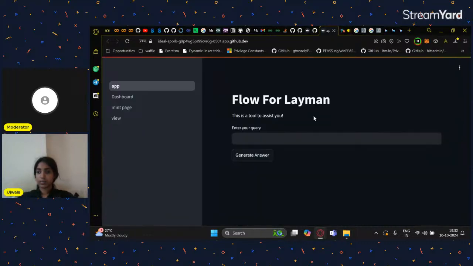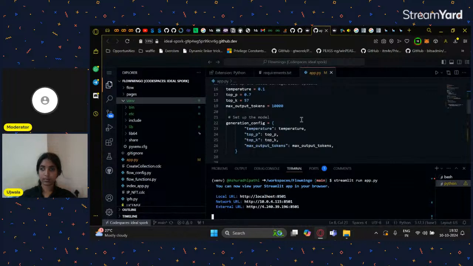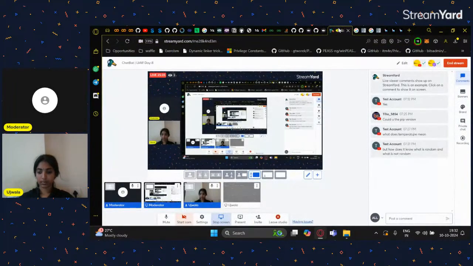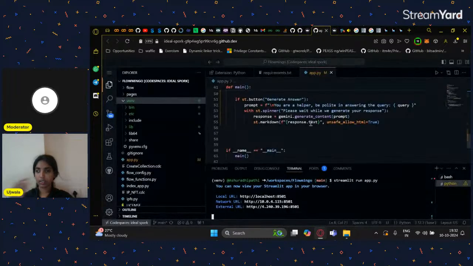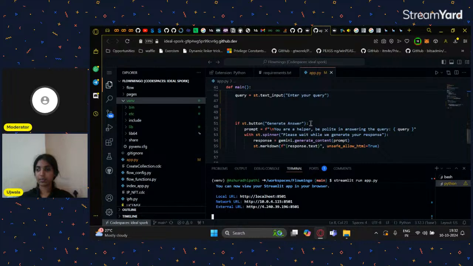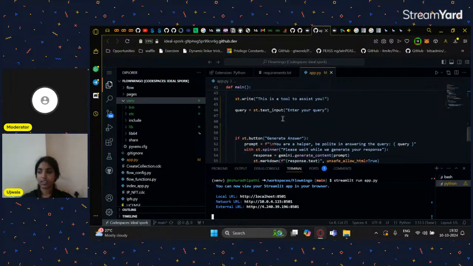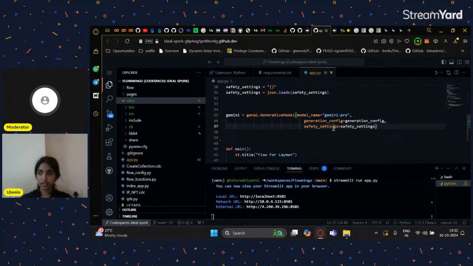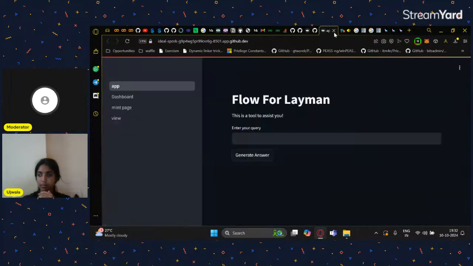Okay, so this is how our application will be. This is derived from a previous application of the speaker. I think the speaker has already taken you through and explained the code. But how does it know what is random and what is the OpenAI version? Actually, we are using the Gemini model and not the OpenAI model. You can see it over here. It's the basic Gemini version.